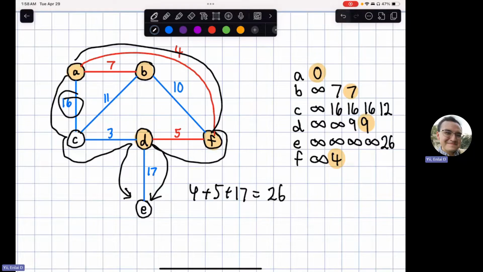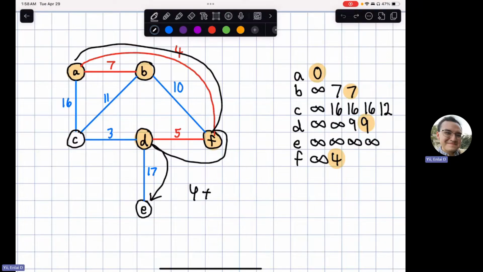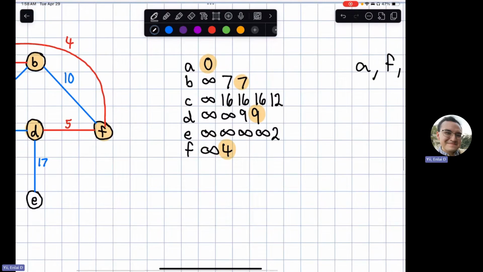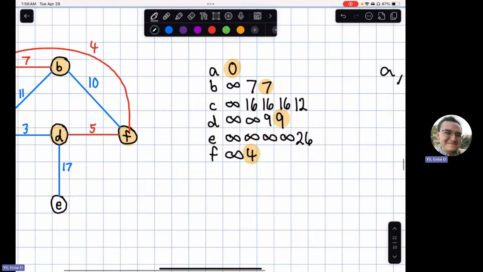So 16 is not a path we're taking at all. So we cannot go through this long way yet. We can only do the longer paths when we know we're taking that path already. So basically, you don't want to take a detour at all. You want to stay on your route. Because if you take a detour, it's bad. You're basically not doing the most optimized path at all.